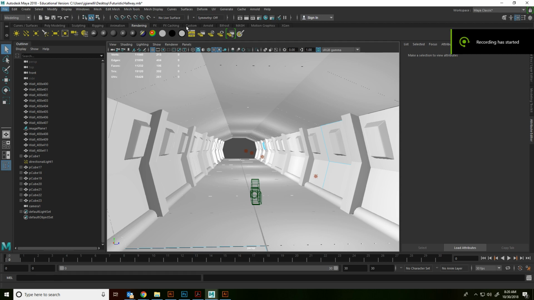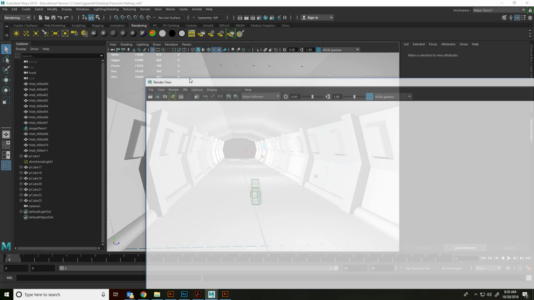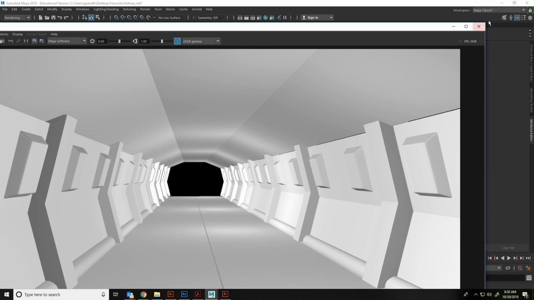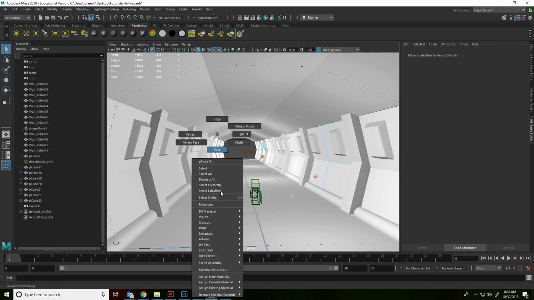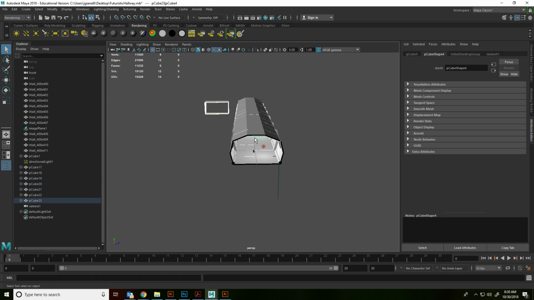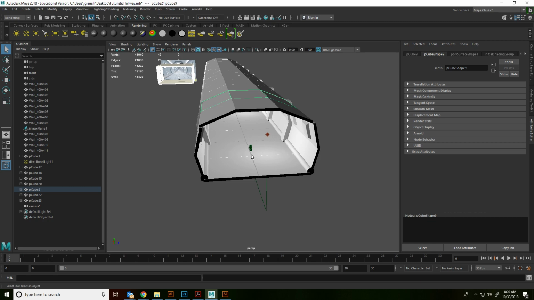Alright, so this is what it's going to look like in the end. I think I can even show you guys a quick render of it. Cool. Not bad. So the next step we need to do is the floor and the ceiling. The floor is pretty much, you don't have to do anything to it because you can just slap a texture on it. It's the ceiling that we pretty much want to create next.